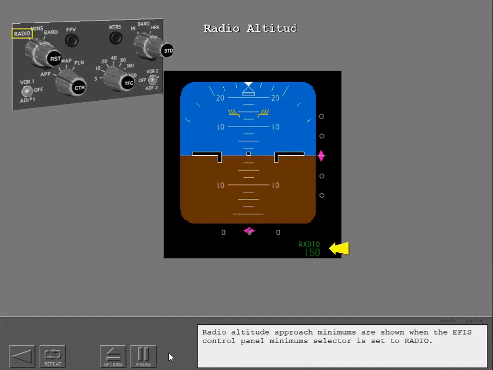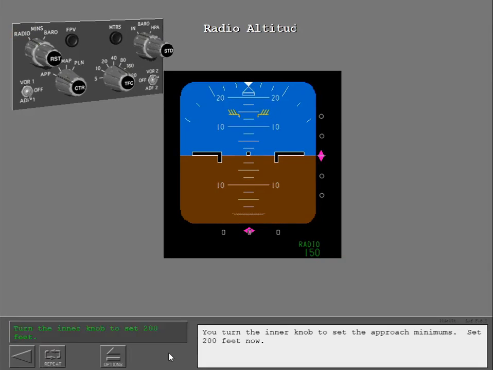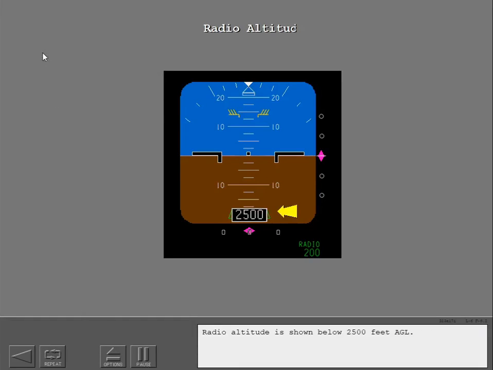Radio altitude approach minimums are shown when the Efis control panel minimums selector is set to radio. You turn the inner knob to set the approach minimums. Set 200 feet now. Radio altitude is shown below 2,500 feet AGL.